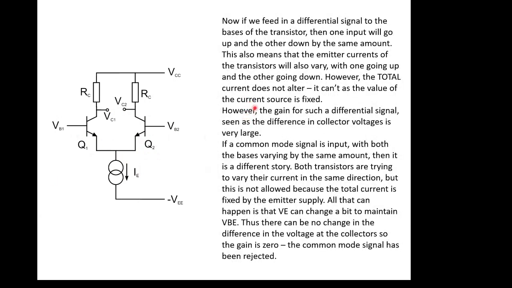Right, so I've jumped the gun because this is what this slide is telling you. So the only thing to add from my description of a couple of minutes ago is that we would term a signal that rises by the same amount on both sides as a common mode signal. The mode is common, it's happening at both inputs at the same time, and the other input is called a differential mode input, because the signal is going up and this one is going down.